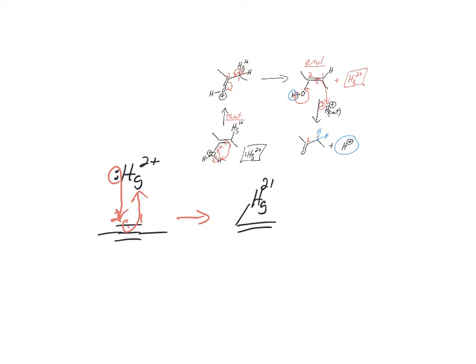Hg still has a 2 plus. It's that syn addition, carbon 2, carbon 1. There's water in the system. And interestingly enough, does it matter if it attacks carbon 1 or carbon 2 here? Are they any different? They're actually the same, right? The starting internal alkyne was symmetrical, so it doesn't matter. The way I have it drawn up here, it went for 2, so let's just go for 2.